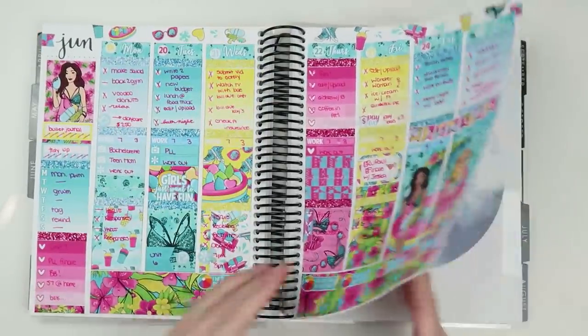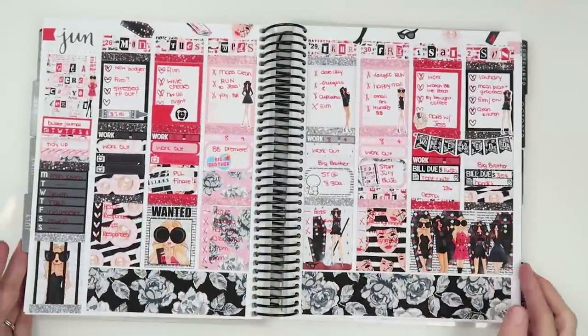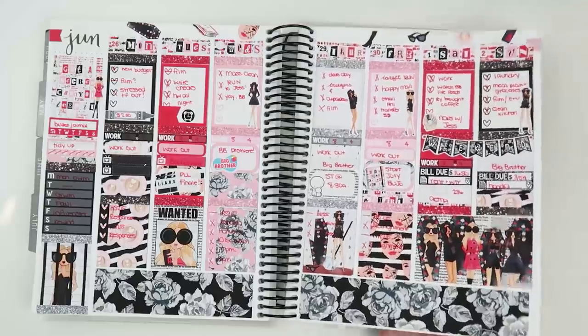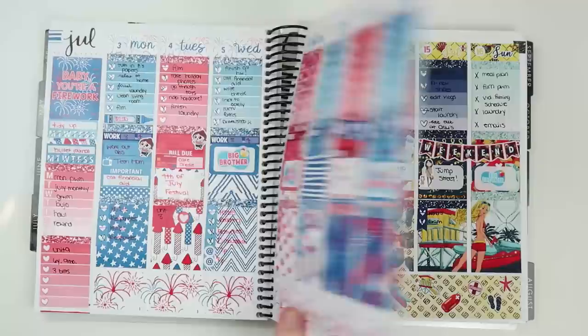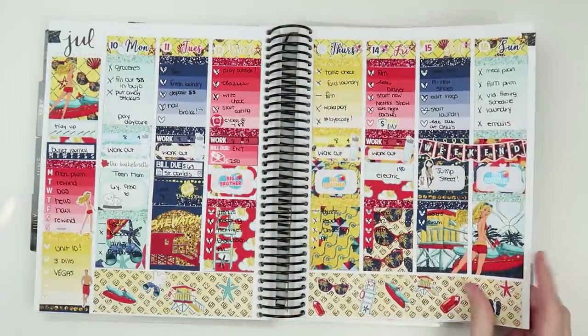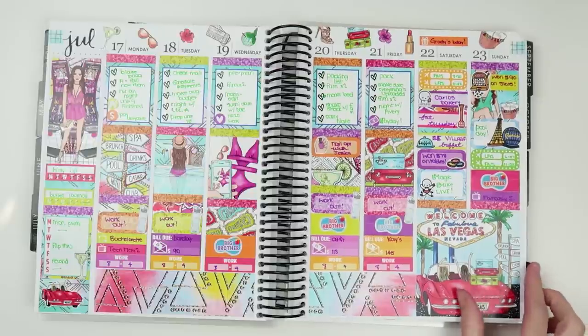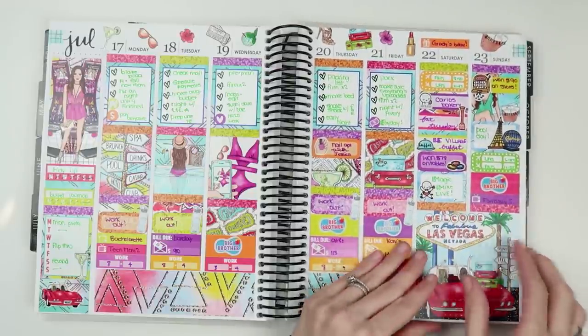Oh my gosh, this Caress Press kit. And then the Pretty Little Liars spread. Oh my goodness, because it was the Pretty Little Liars finale. Seems like 8 years ago. My 4th of July spread, which are always my favorites. This week, again, another Vegas trip. This is when I went for 24 hours and I won a ton of money, which was awesome.